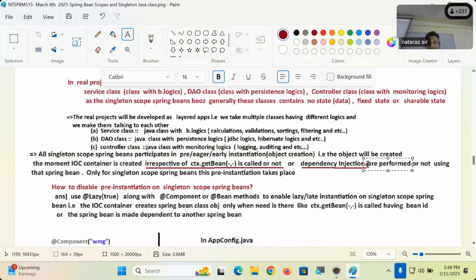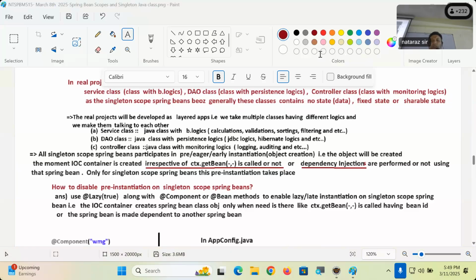The ultimate story here is very simple: the moment you create the container, the object is created for a singleton scope Spring Bean. Only singleton scope Spring Beans participate in this.